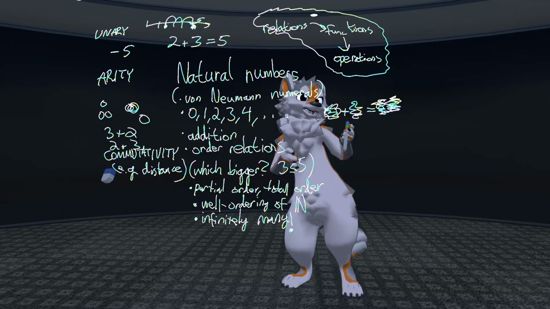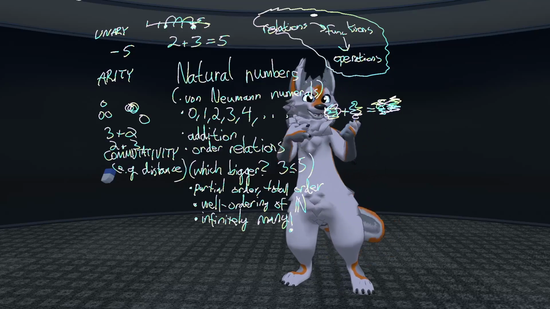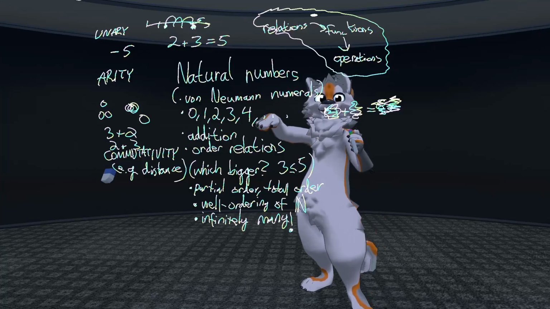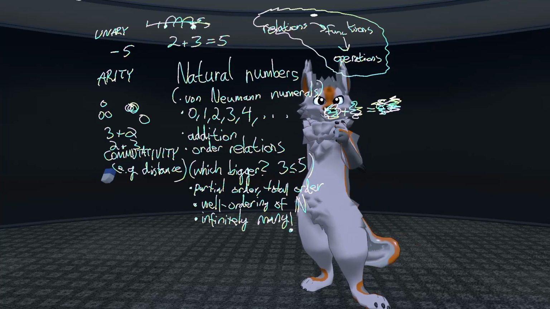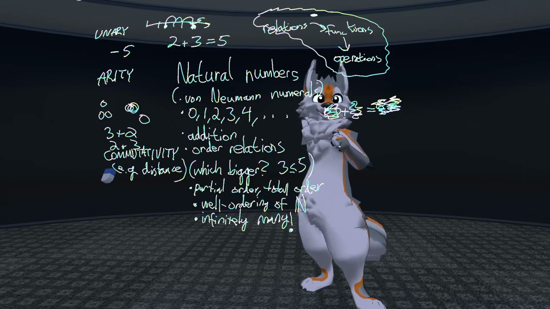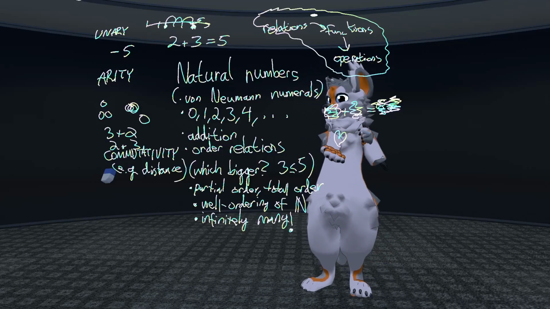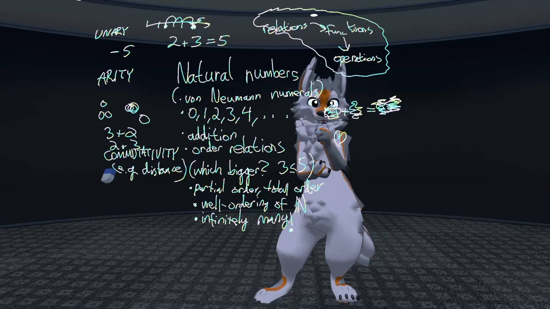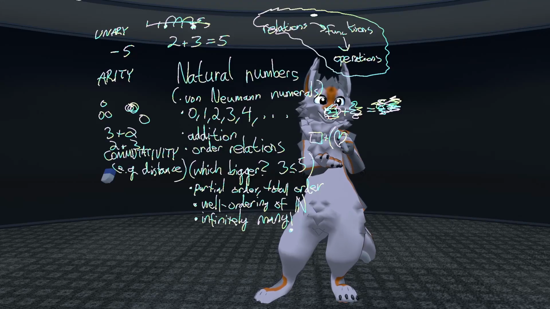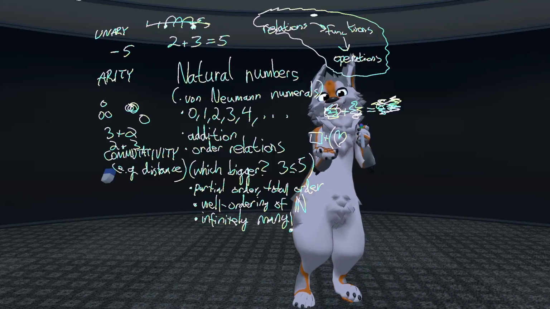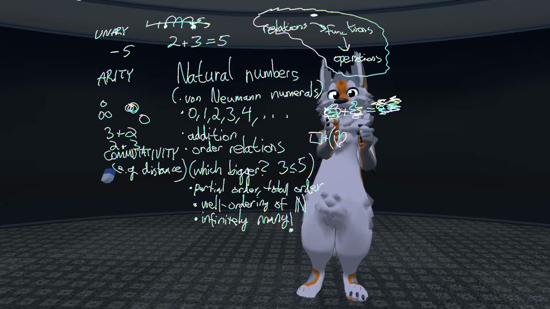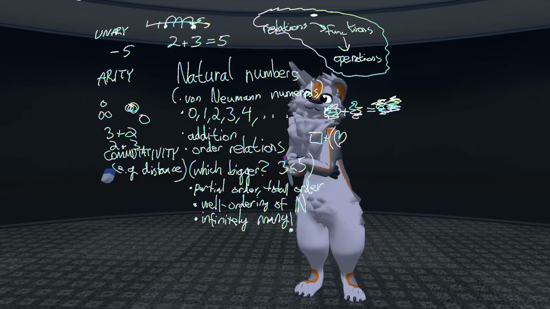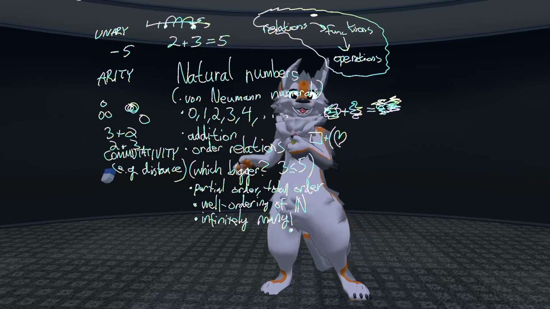Now this operation is associative. Now let me try to maybe draw PlayDough that is not just a mess. So maybe we have a heart-shaped piece of PlayDough in the middle, and then there's a square. Let me see, square here. And let's combine this. And parentheses, as you will see, are a way to group an object together, and you can influence the order of operations and stuff like that.